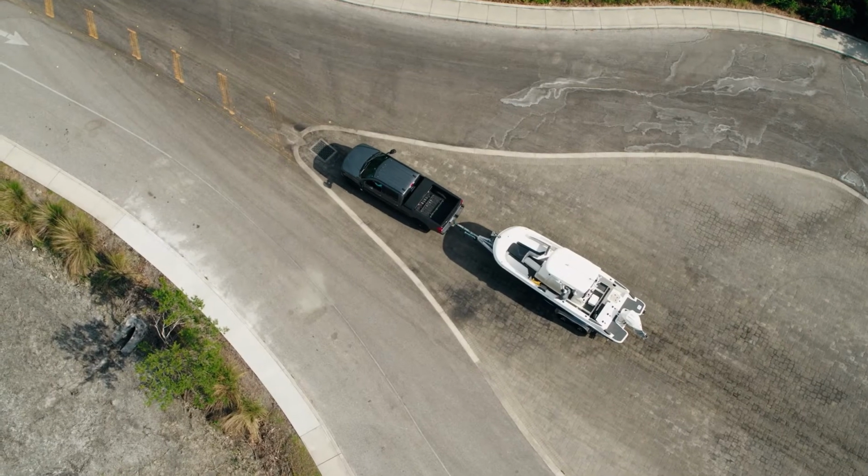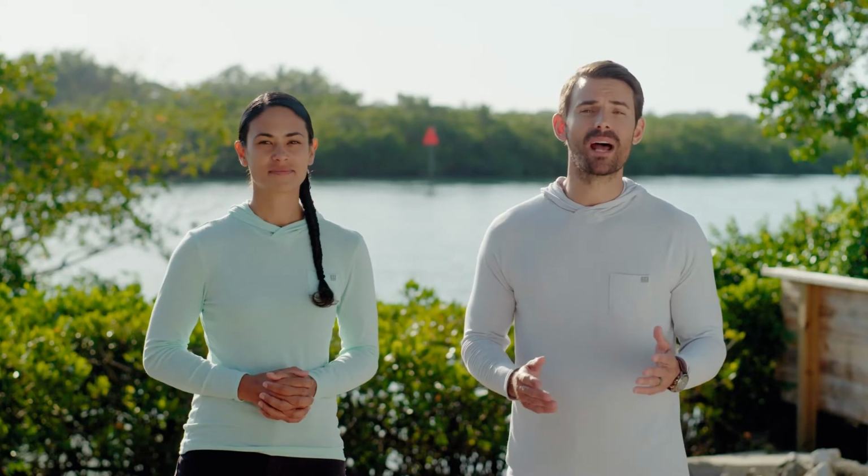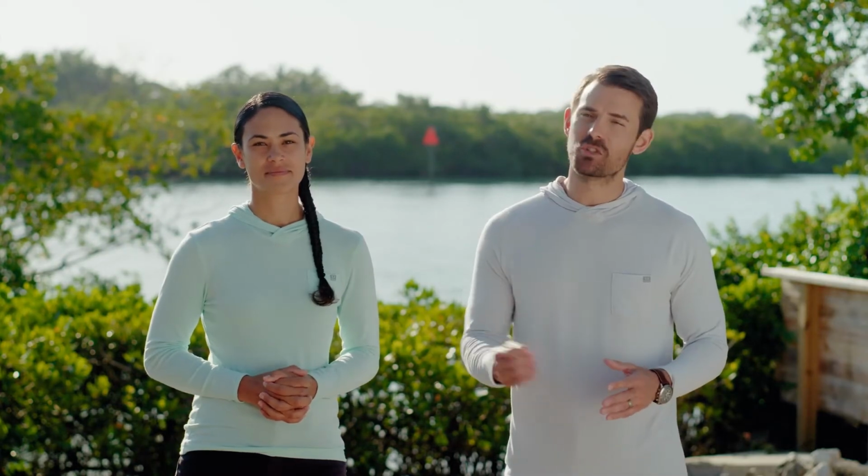To reduce weight before you hit the road, pull the drain plug. You should empty the live wells while you're still on the water, but do it here if you haven't already. Draining the water will also help prevent spreading aquatic species into a body of water where they don't belong. Remove any grasses from your boat and trailer and spray it down before launching into another body of water.